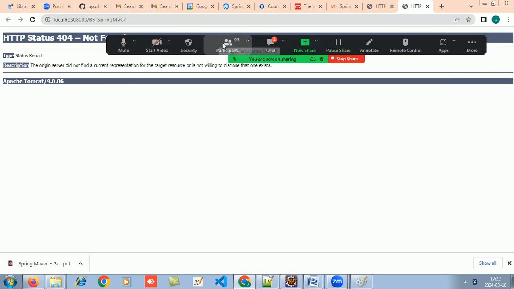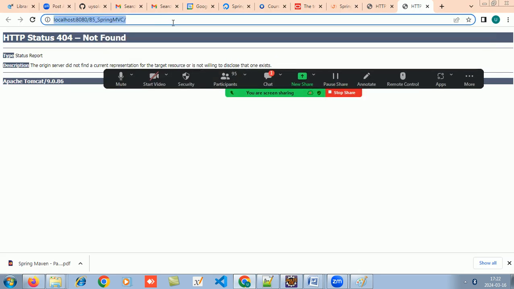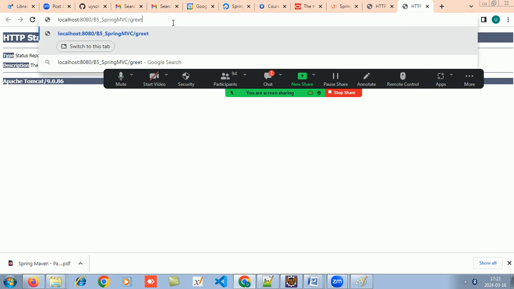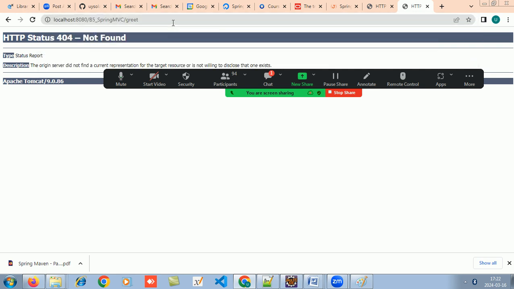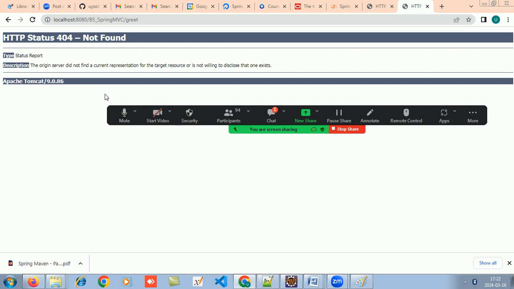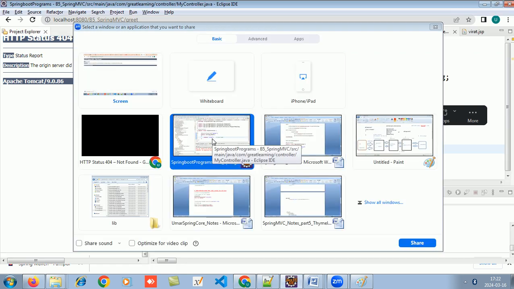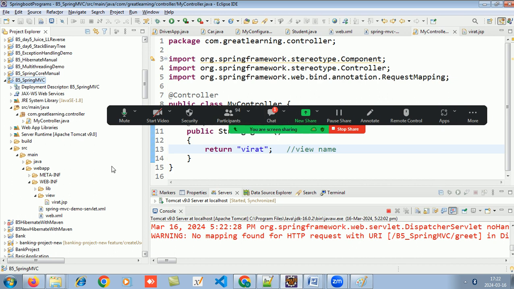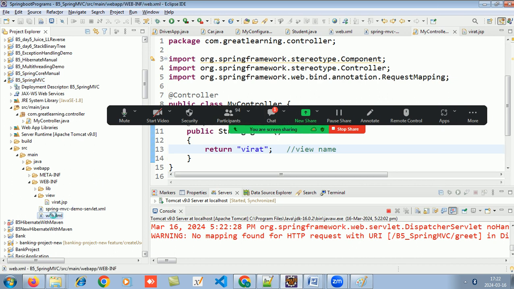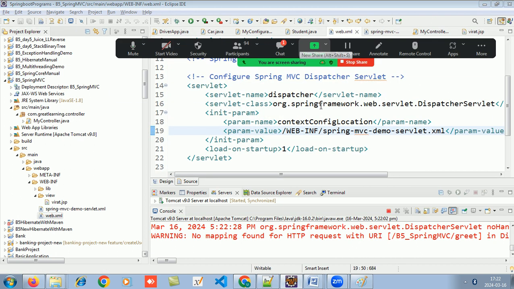So I come here, and now if I try to do a greet, why is it not working? It says it did not find the current representation. I hope my configurations are correct. My web XML is routing it to WEB-INF spring-mvc-demo-servlet.xml over here.